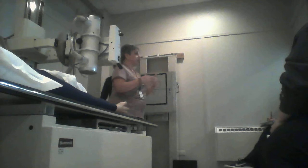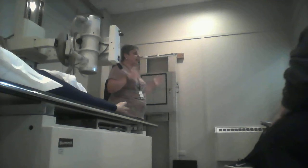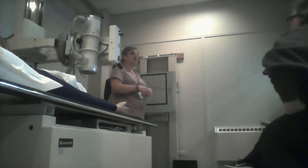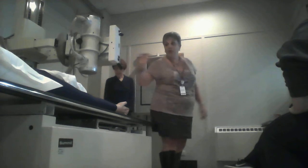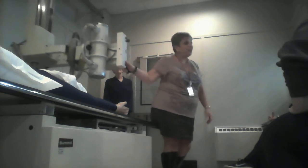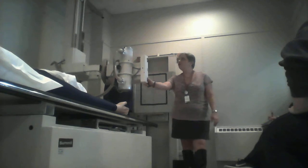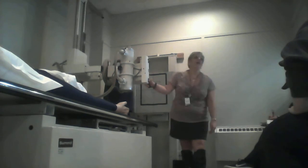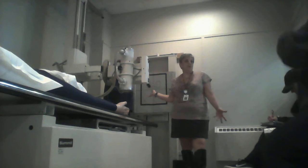The pain is still either anterior or posterior, like we told you, and you will do the oblique that elongates the side of interest. Okay. Then the last image that you'll take is a below the diaphragm image. Now the below the diaphragm, regardless of where their pain is, is going to be done AP, because below the diaphragm ribs are done to show 11 and 12, and ribs 11 and 12 don't come to the front, do they? No, so we're going to keep them close to the image receptor for both.